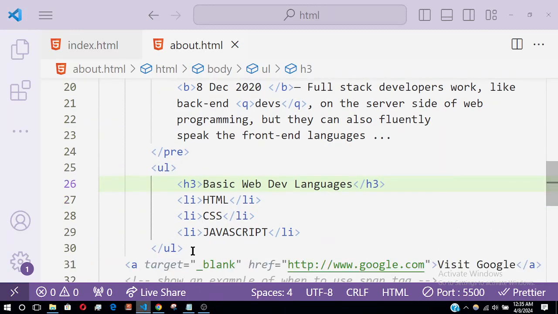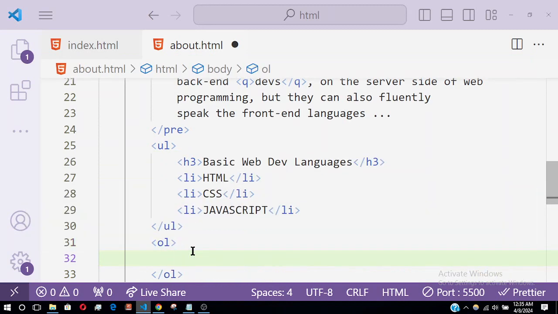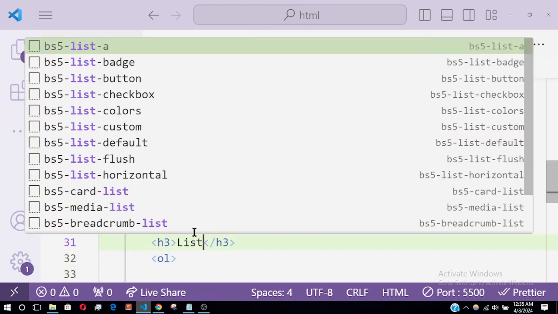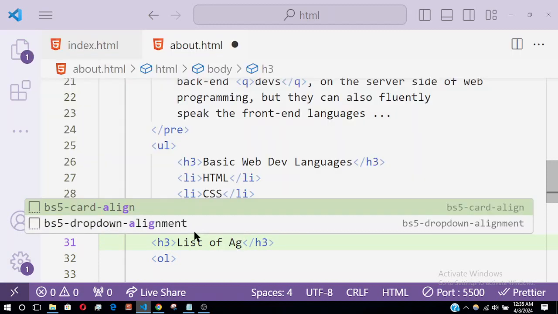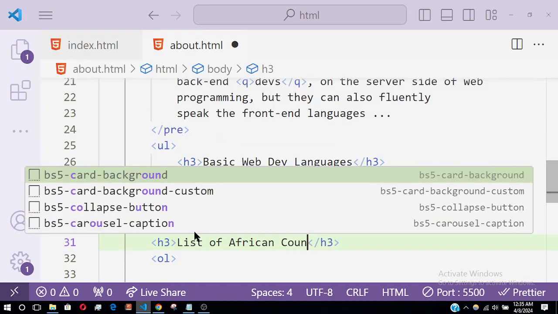Now for the ordered list, we use the OL. Then I'm going to type outside it the H3 list of African countries.